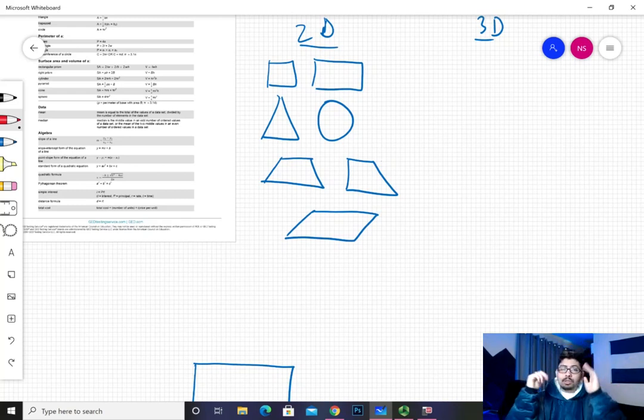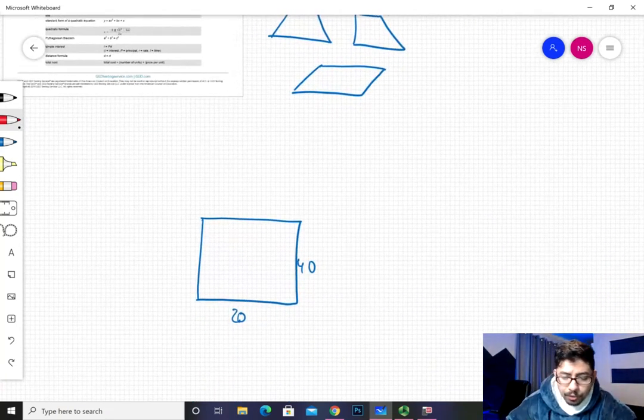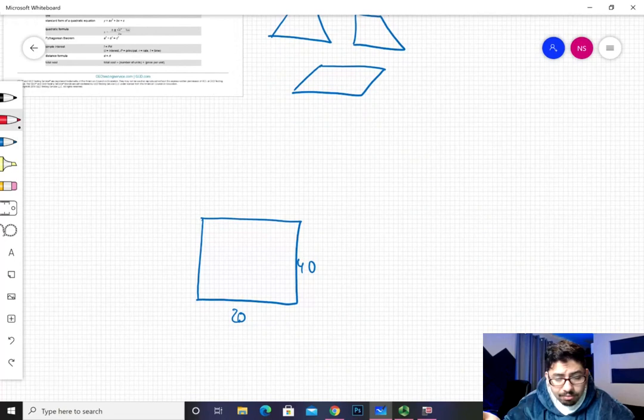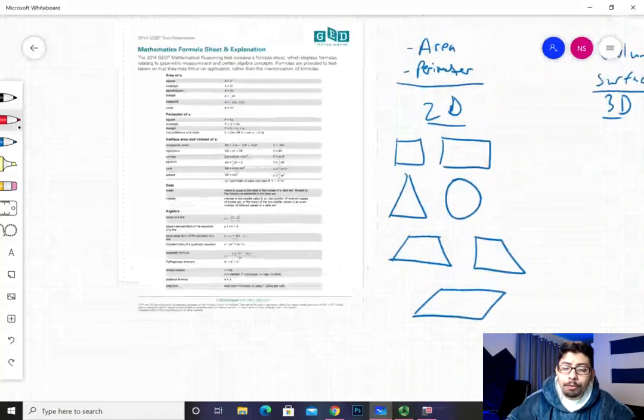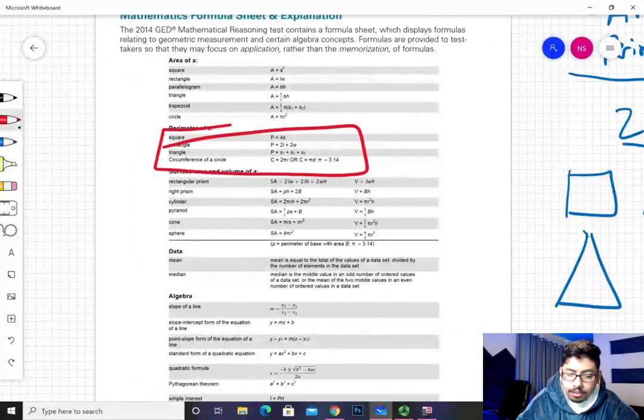So now that you have that second lesson out of the way, now comes this third lesson. How do you find the area and perimeter? So we're going to stick with the perimeter first. Here's the thing. Perimeter, I kind of went over it already. It's the outside. So all you need to do is add the outside. In your formula sheets, you do have a perimeter section, okay?